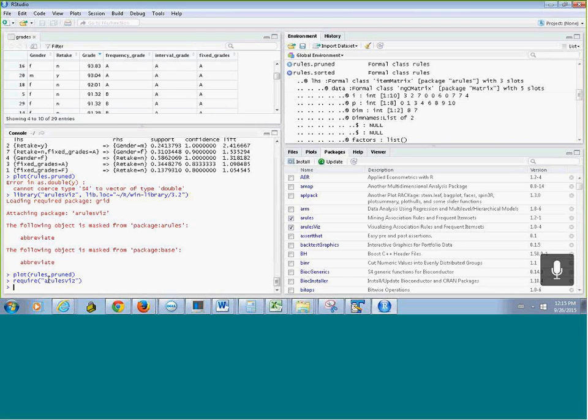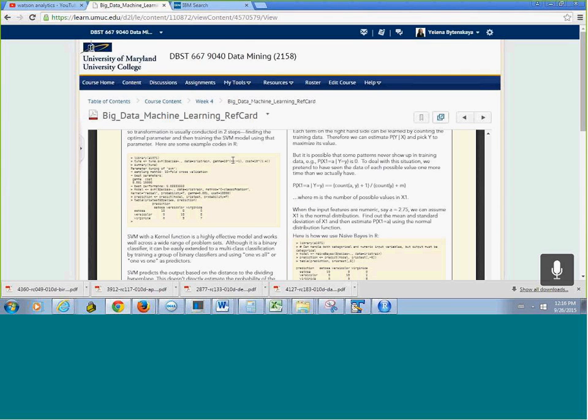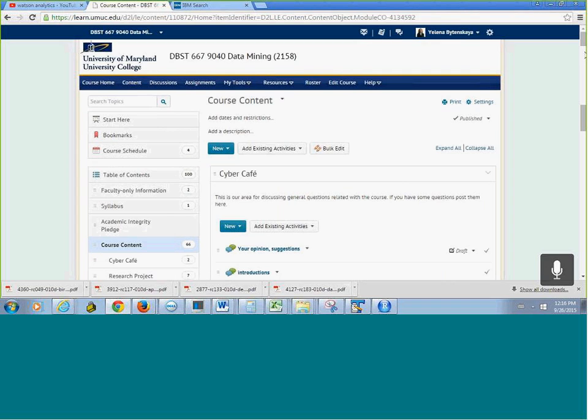Yeah, I'm kind of new to R, and I was wondering, could we have a list of more pre-processing filters? Did I put this in week 2? I think I put it in week 2.